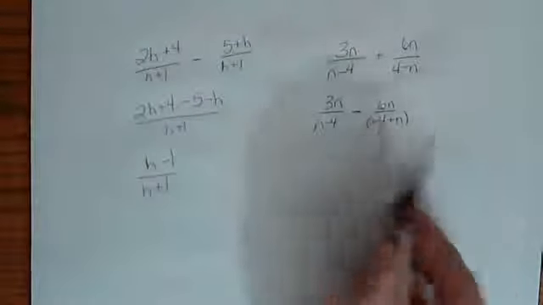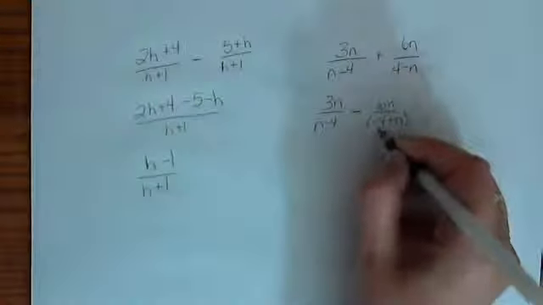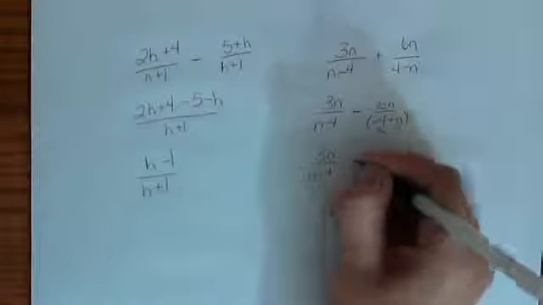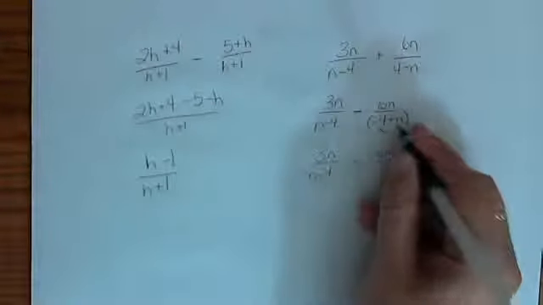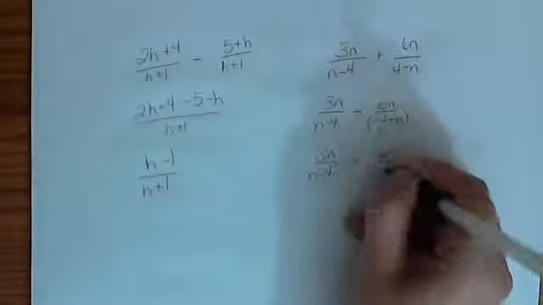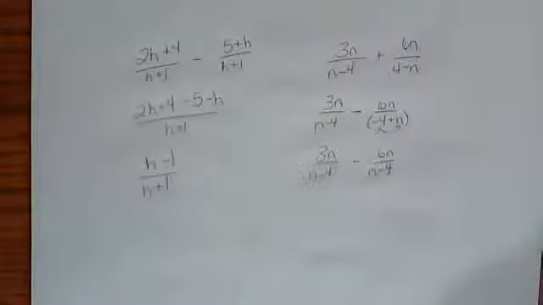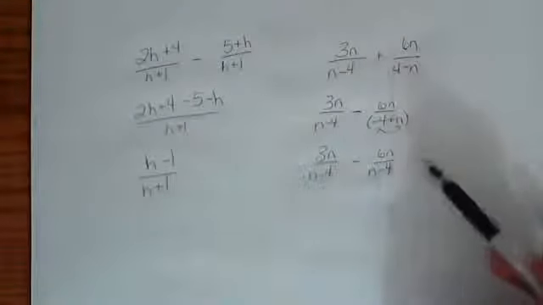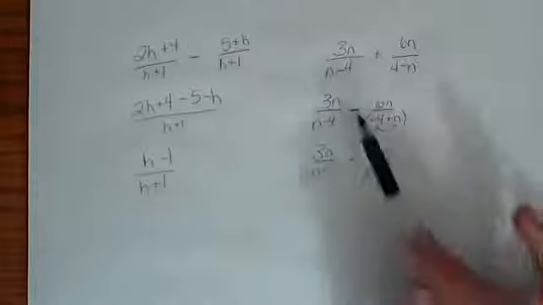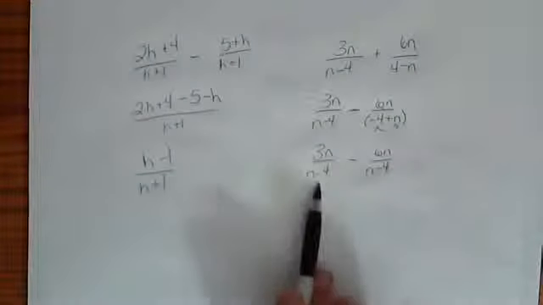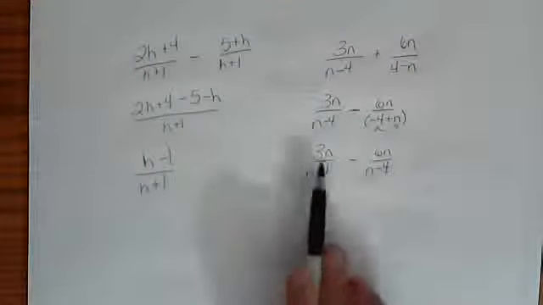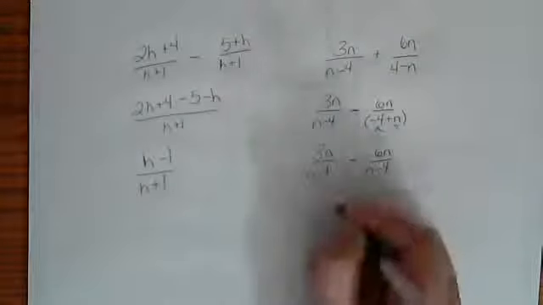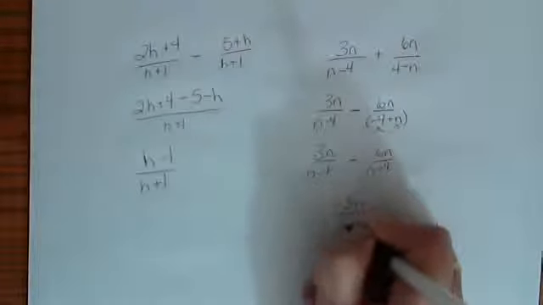But now this, I'm just going to change the order that I'm writing them in. I have 3n over n minus 4 here, minus 6n over, I'm going to write the n first, it's a positive n, minus 4. Now I have a common denominator. This is a little tricky, but be sure you understand it because this sort of thing comes up a lot. We've got to understand where those signs are coming from. Now that I have a common denominator, I can simply add the numerators together. So I have 3n minus 6n, that's a negative 3n over n minus 4.